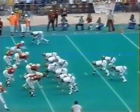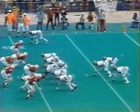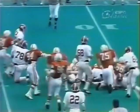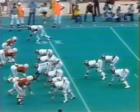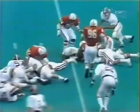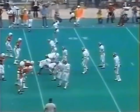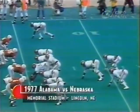Got to be careful. They tried the long pass on the first play while a goal was picked off. Let's see what happens this time as Rutledge turns and gives to the big bull Davis. As Johnny Davis moves from the 9 to the 13. Second down. Let's call it 7 yards to go, just outside the Tide 12. Go to Davis again. Davis takes a solid whack. It is third down. They've got to go to the 19 for the first down. So it's third and a long 4 for Alabama.